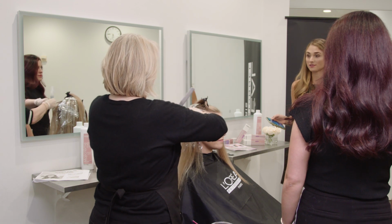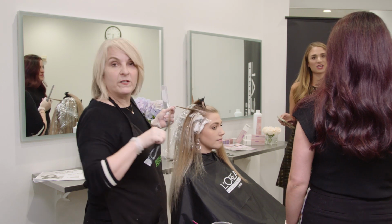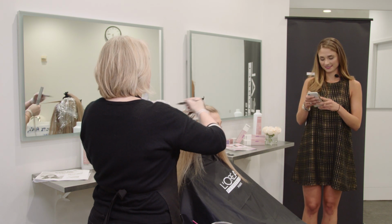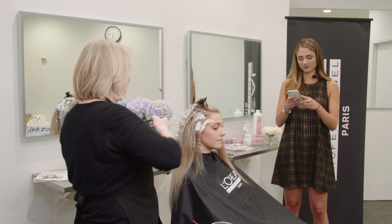Yes, and she was virgin when we started, so no pre-lightening necessary, and we got this beautiful color result. Right. The only pre-lightening we needed to do was just to give her a little bit of a face frame around the balayage, around her face, to give it just a touch of brightness, because we also wanted to play with a secondary color and do a little bit of a gloss with it.